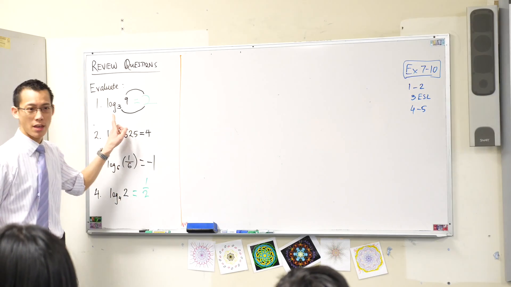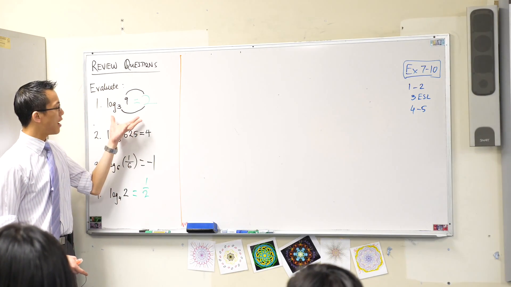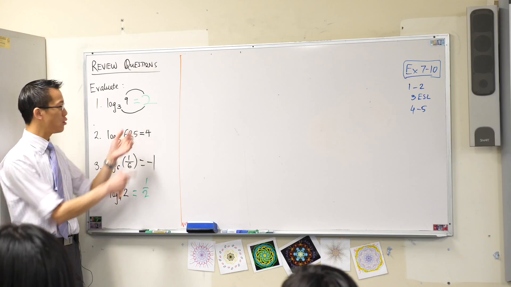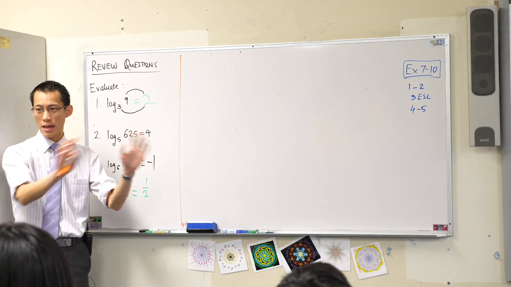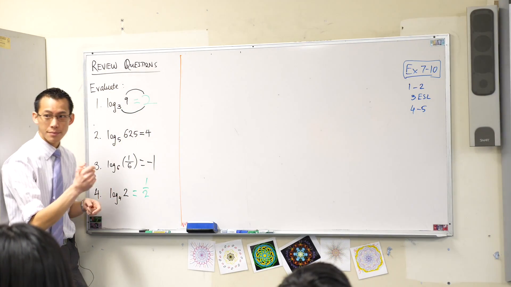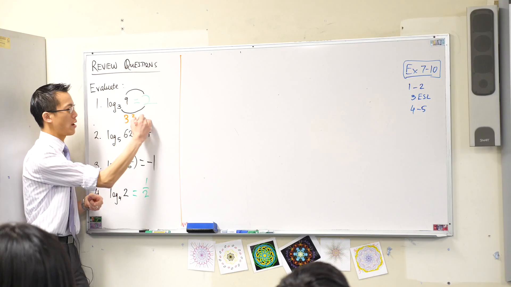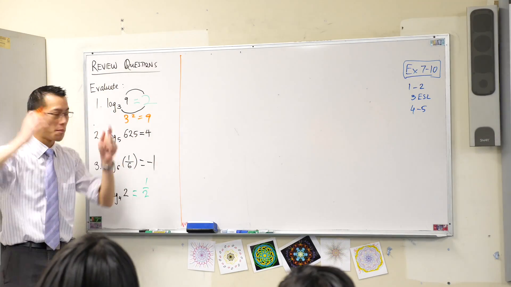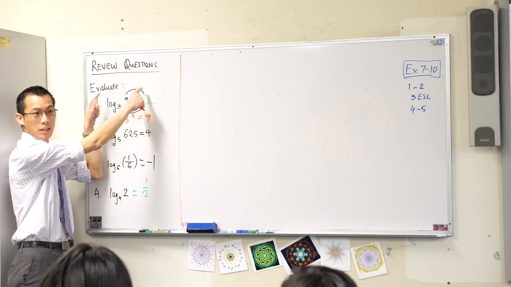So as an example, can someone help me out? The first one is the easiest one. What equation could we write that uses 3, 9, and 2, but without logs? Yeah, Agni. 3 squared equals 9. Perfect. You should always have in your mind this equation when you look at this.